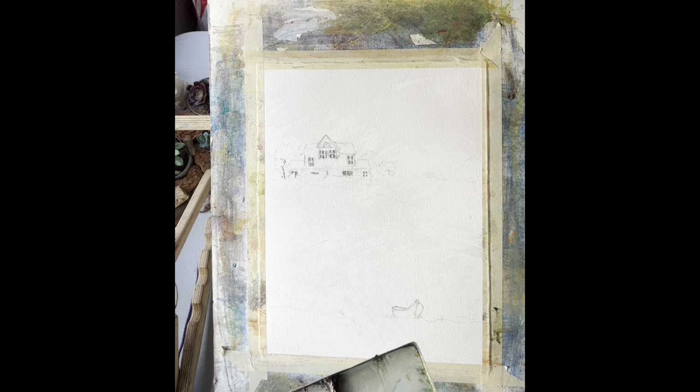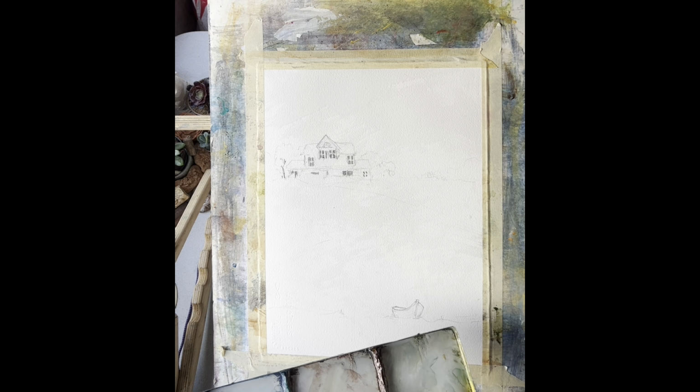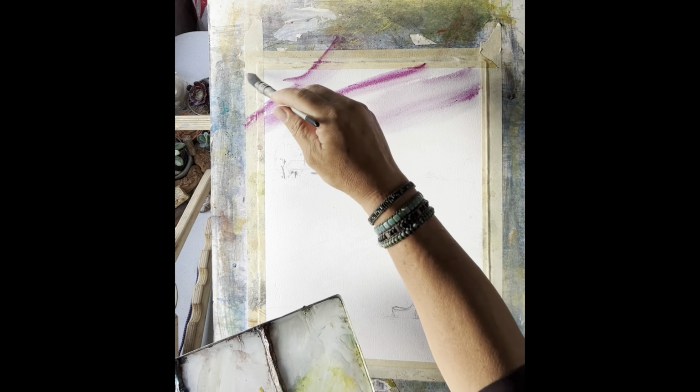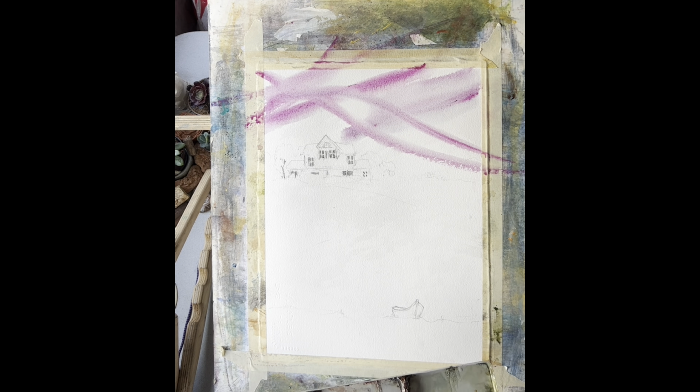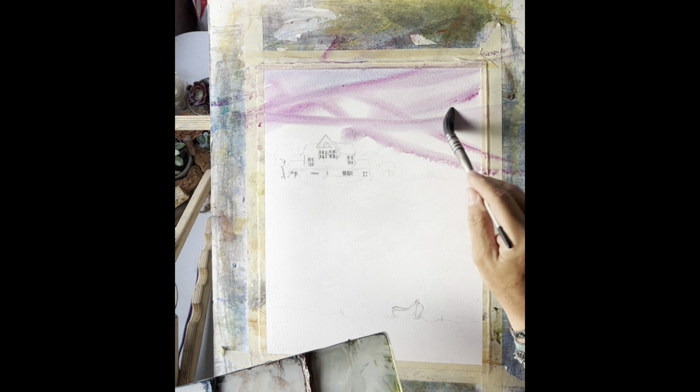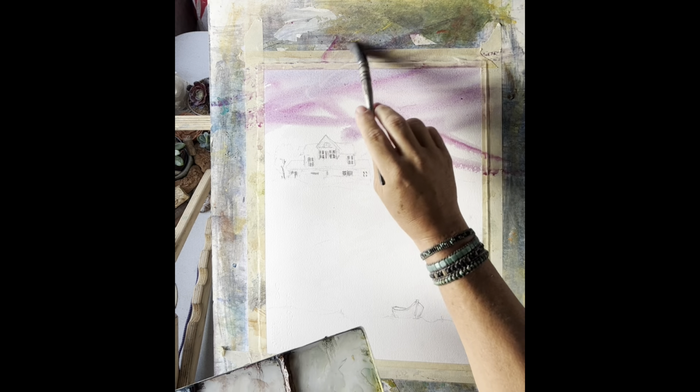No real rhyme or reason to how that's all happening. So I'm going to start out with some Janet's Wild Rose, and I just like this color. I want a kind of dusky sort of end of the day, but still the last bit of good sunshine still out. So we got some blue sky showing through there with a little bit of cerulean blue.